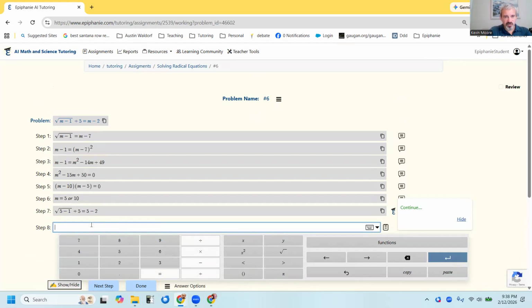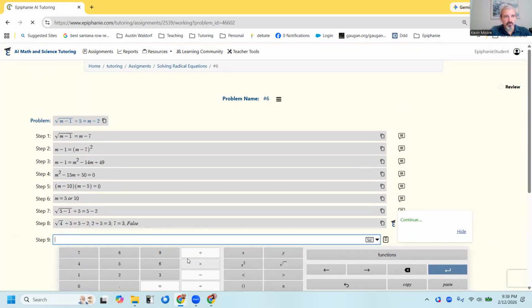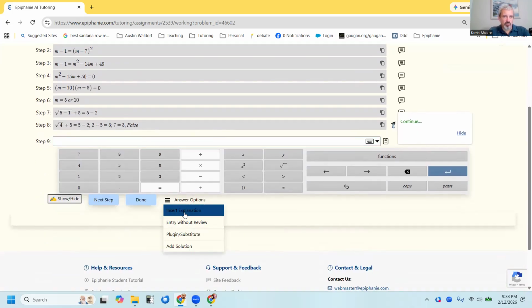Next, I'm going to double check it. Square root of 4 plus 5 equals 5 minus 2. 2 plus 5 equals 3. 7 equals 3. False. And I'm going to just, once again, enter that without any kind of review. I can also enter an explanation if I want to in words.